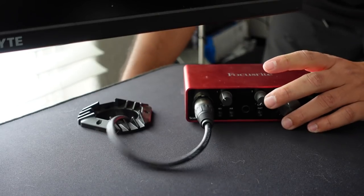That was the interface for the microphone. Again, this is a whole ass streaming setup, so it's got more peripherals than normal, which is probably why it's taking me a little bit longer than normal. Gotta hook up all this bullshit, you know.